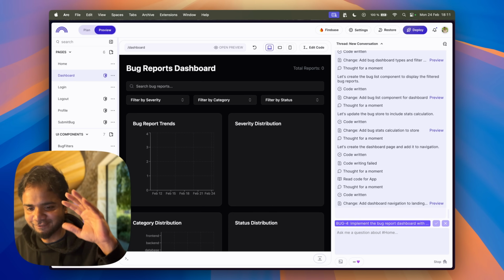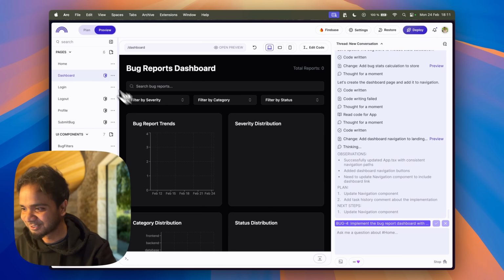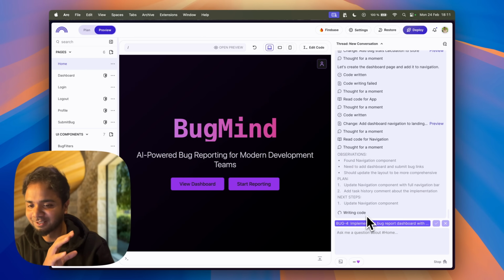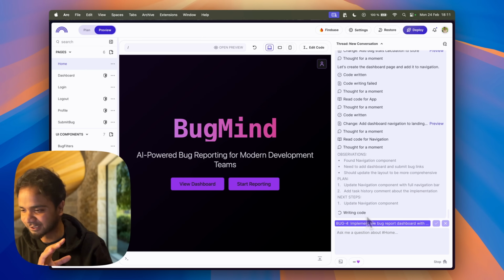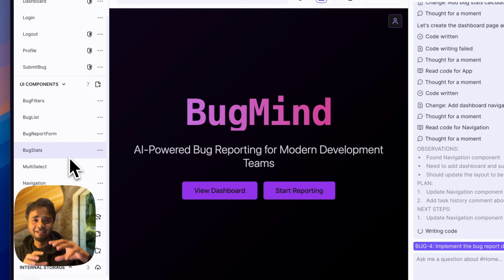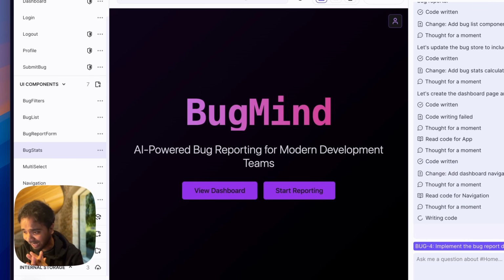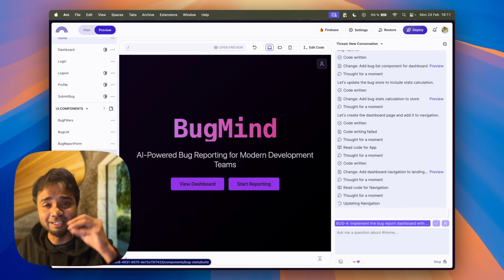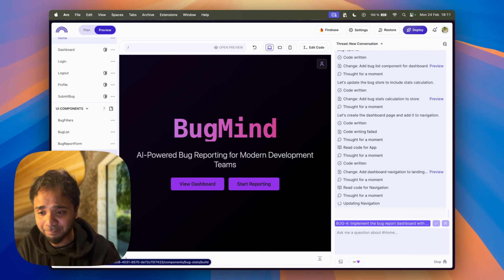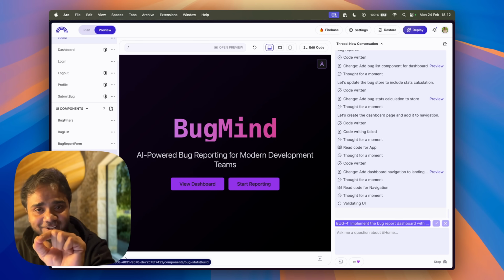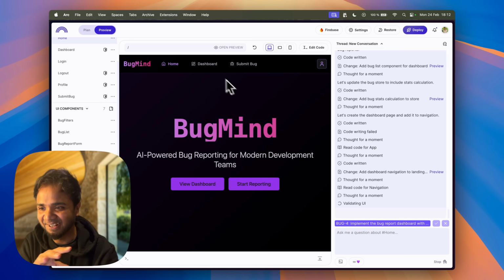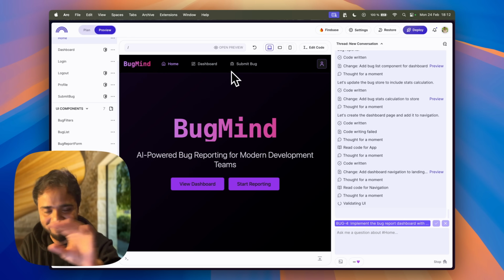All right, it's adding dashboard navigation to landing page. So if I just go to landing page, there should be a navigation. There's a view dashboard. It's still updating, writing the code in the navigation component. As you can see, Databutton can divide the pages into UI components, which it can use in different pages. Everything it does autonomously. It's your AI dev building each and every section of the app where I just started a task. It starts integrating. Wow, I now have a navigation bar on the top.